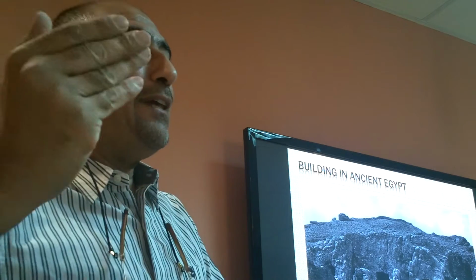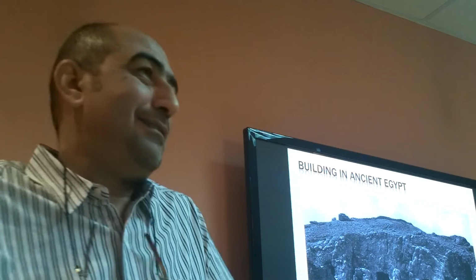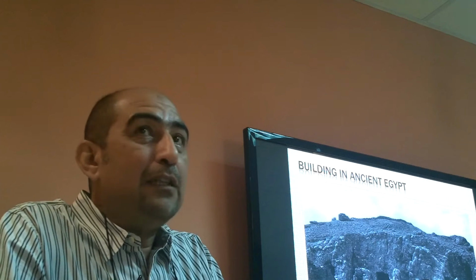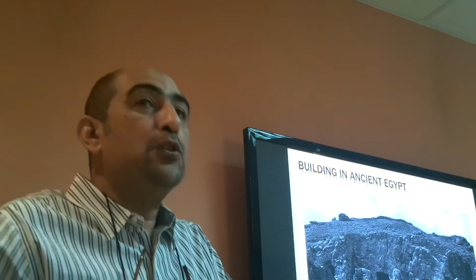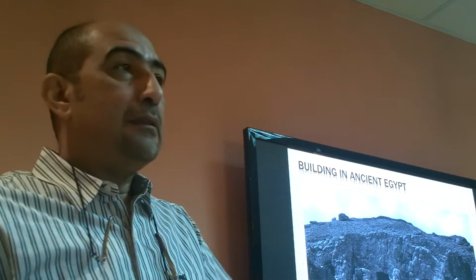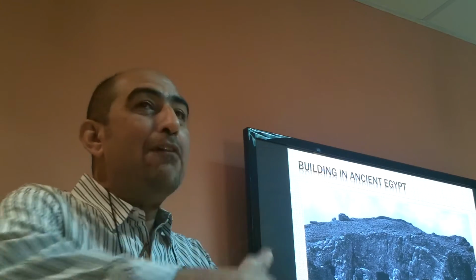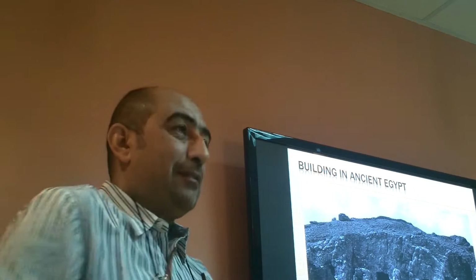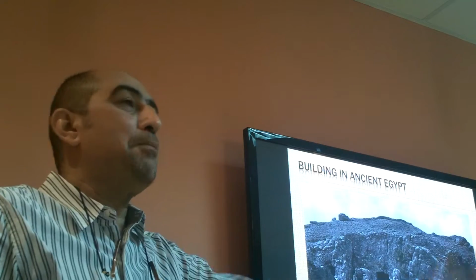You read it this way, it will give you the meaning of the foreign rulers. Okay, makes sense. They were foreign rulers. They were not Egyptians. They were foreigners, and they ruled Egypt. So the Egyptians called them the foreign rulers. Great. Or the shepherd kings. Why? They were coming looking for food for their animals. So they were originally shepherds. That's why they called them the shepherd kings.